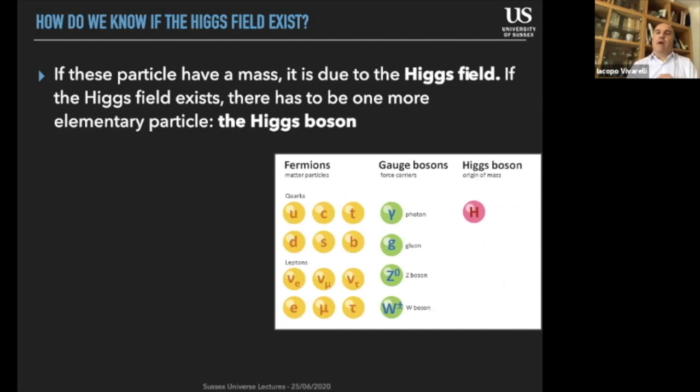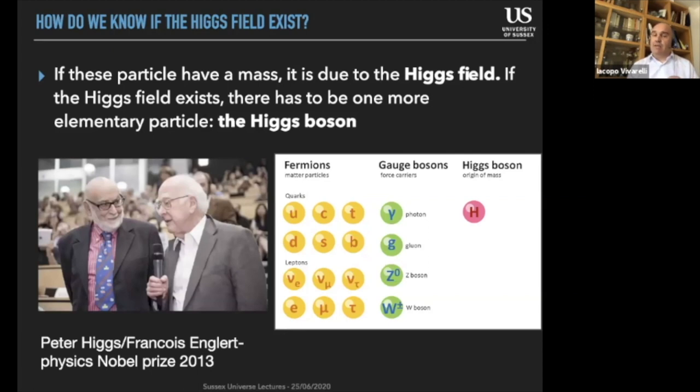But hang on a minute, haven't I just changed the need to define the masses of particles with the need of defining how they interact with the field? So what have I gained, really? Is there any way of understanding whether this Higgs field is something real, or whether it's just a theoretical construction? Yes, there is a way, because the prediction is that if the Higgs field is real, there should be a new particle called the Higgs boson, which would correspond to the excitation of the Higgs field, pretty much the same way the photon corresponds to the excitation of the electromagnetic field. And this is the prediction that gave to these guys, François Englert and Peter Higgs, not to Robert Brout, which unfortunately passed away earlier than 2013, which gave to those two people the Nobel Prize in 2013.